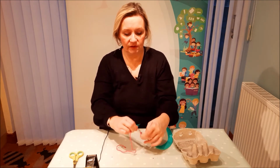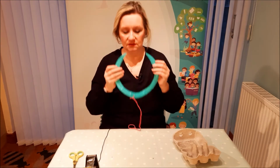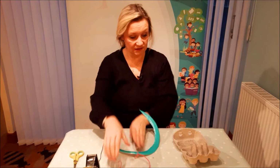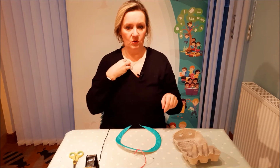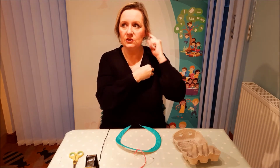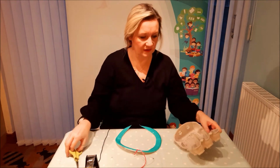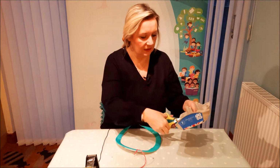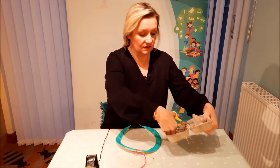So now we've got the bit that goes on our ears and the bit that hangs down, and on the end we have a little section that the doctor tends to put round on your chest sometimes, and he's listening to your heartbeat, listening to your lungs. Oh, it's great to listen to all of those areas. So now what we need is a piece of egg box.